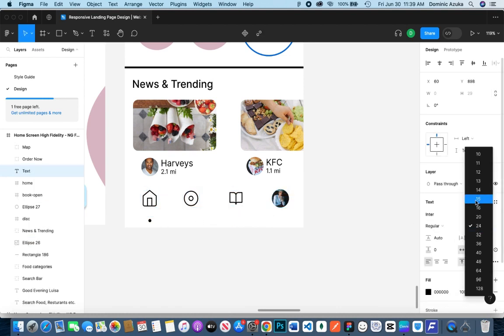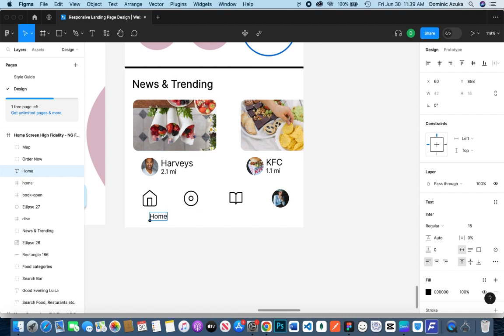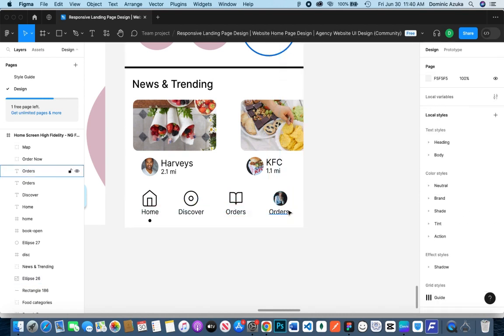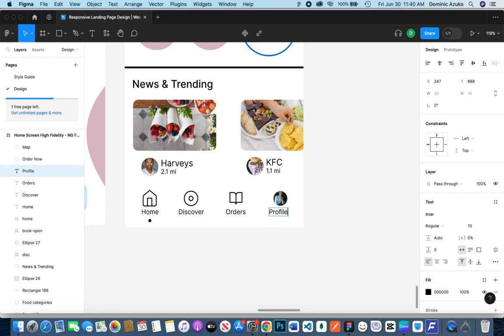Just type home, shift it by the middle of the icon. Use the Alt key, duplicate it, rename it to discover, shift it to the center, use the Alt key, rename this one to orders, shift it to the middle, hold the Alt key, then rename this one to profile. Reduce the size of the image and rename it to profile.